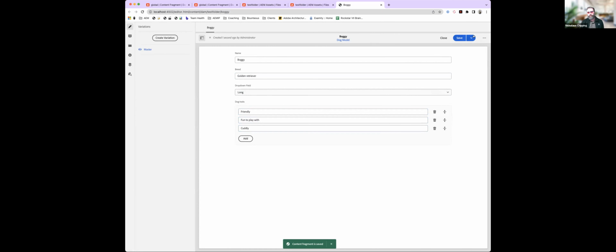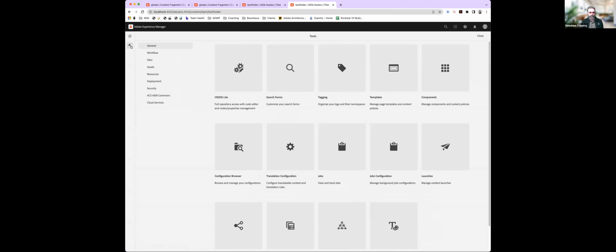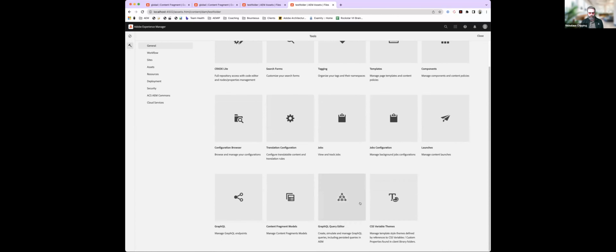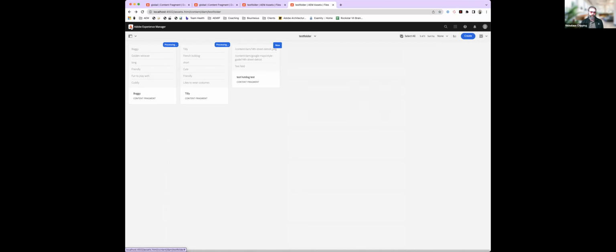Okay, so now that we're done with that part, let's see how we can look at this information in a way that would be used in a different system. So now we're going to go to the GraphQL interface. If we go here and right down here, GraphQL editor, keep in mind, if you go here and you haven't added an endpoint, you do need to do that first.